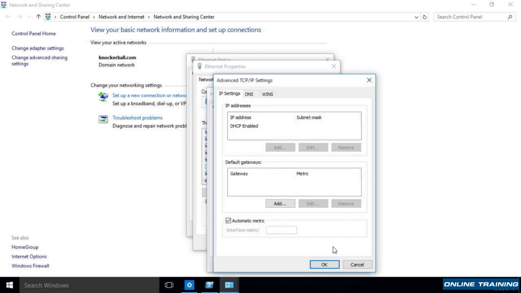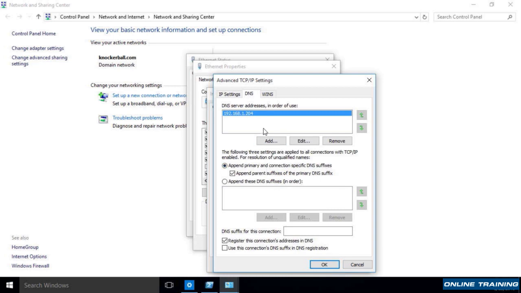All right. If you go into advanced settings, you do have some advanced DNS here. You can add multiple servers for availability purposes. So if the first is unavailable, it'll query the second, the third, and so on and so forth. If you have a significantly large infrastructure where multiple domain names are used. Let's say, I've got knockerball.com, but then there's companyabc.com, and then there's training.local over here. These are domain names that don't have anything to do with one another. It's not like a subdomain of another domain.